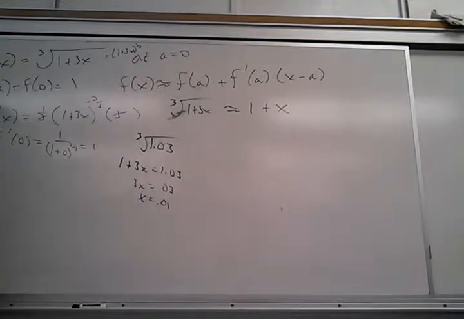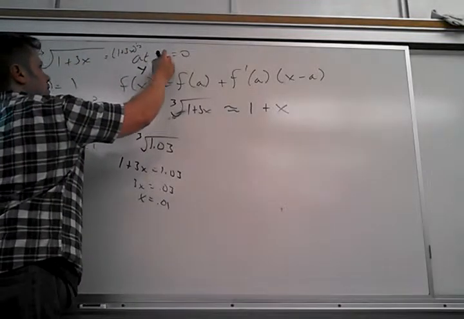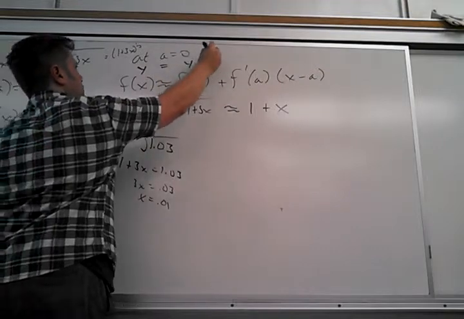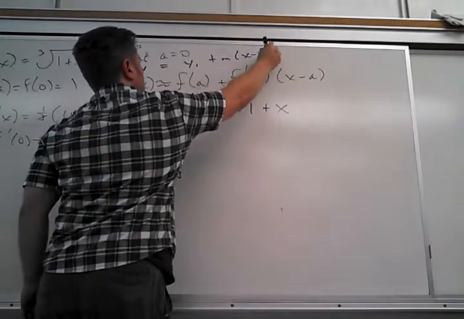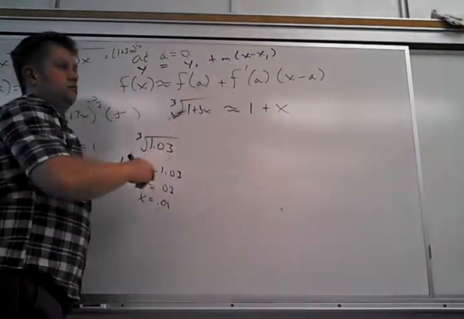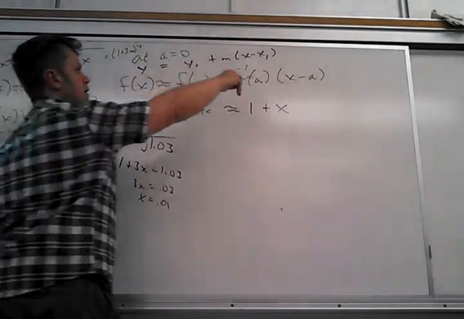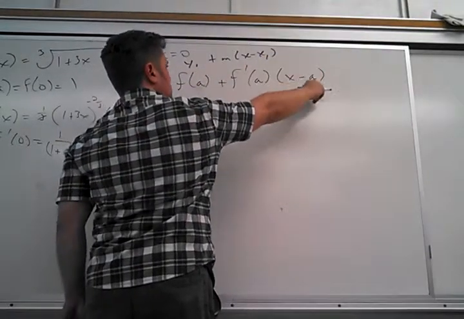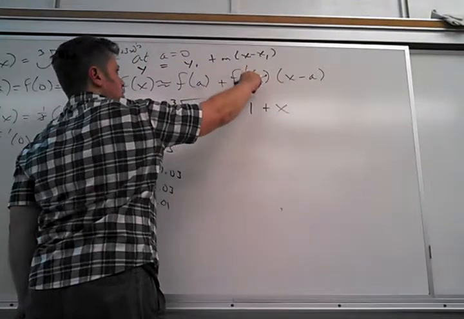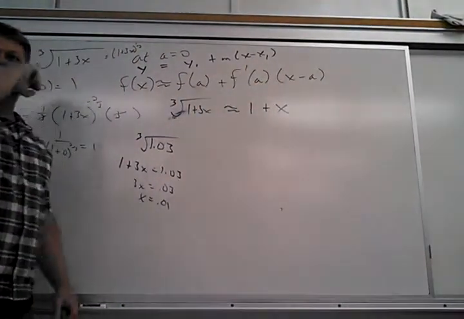That equation right there, f of x equals about whatever. Yeah. F of a plus f prime a times x minus a. What is that? That's y equals y1 plus m times x minus x1. That's what that is. Right? F of a is the specific y1. F of x is my general y. x is x, x1 is the specific a, and m is the slope at a. Right?